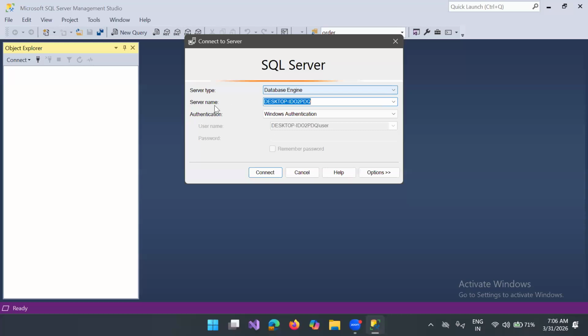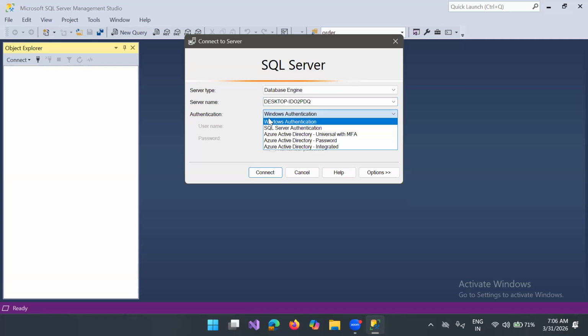Here, first, as we discussed in yesterday's class, the server type we need to take is database engine. The server name comes by default; it's your machine name. For authentication, if we select Windows authentication, we need not provide the username and password.